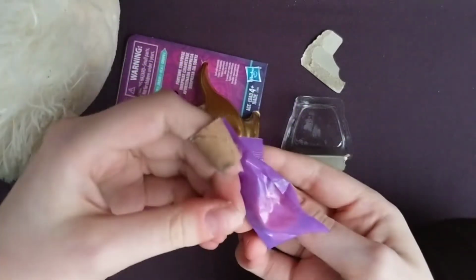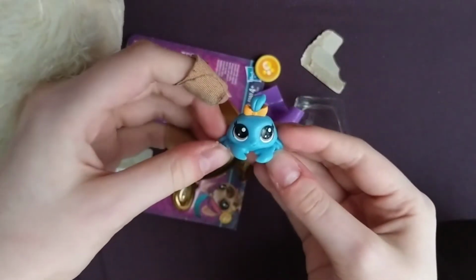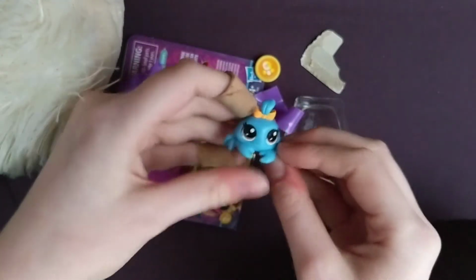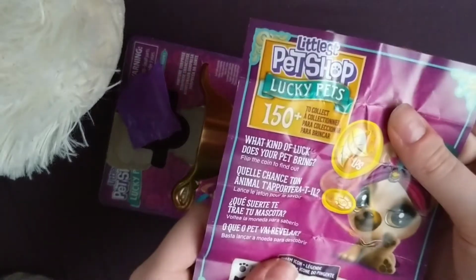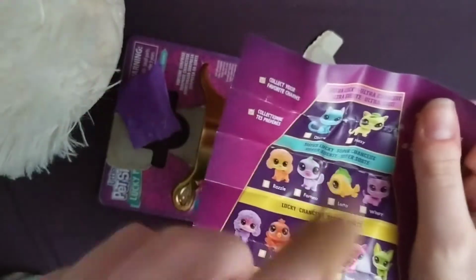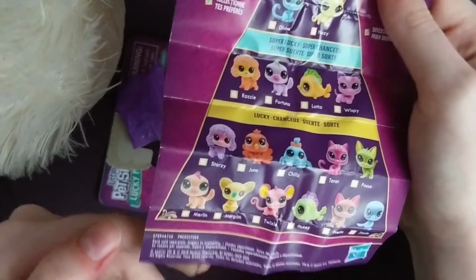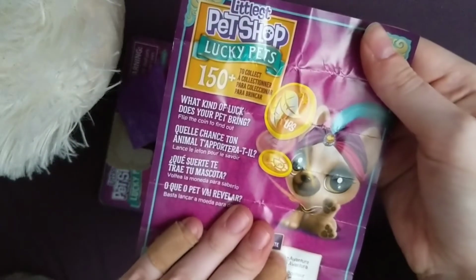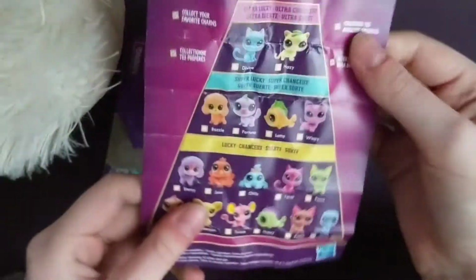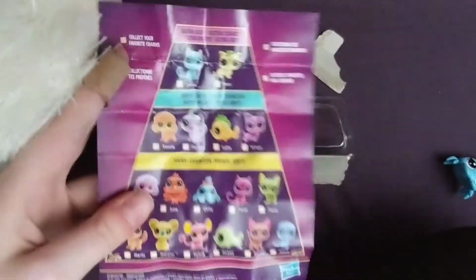I think we got the crab. Yep. We got the crab. So I'm making a Halloween crab. That's okay. I can do that. Wait, over 150 to collect. 1, 2, 3, 4, 5, 6. I'm pretty sure this isn't 150. But did they just mean in total for Littlest Pet Shops?